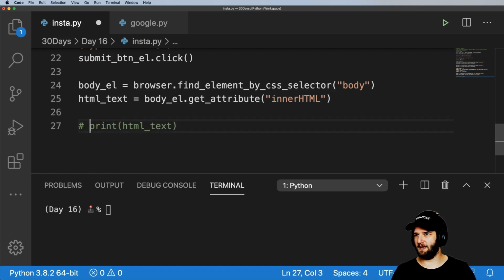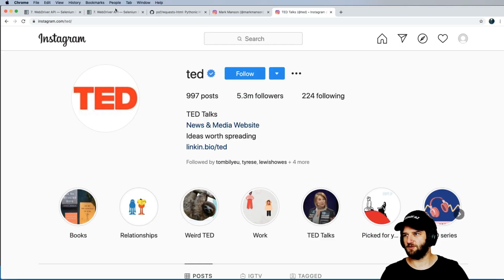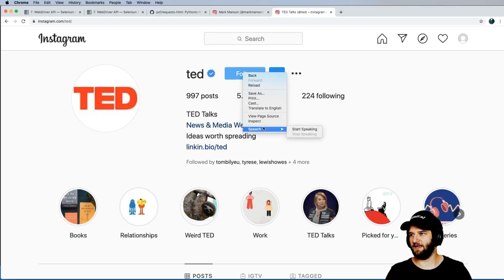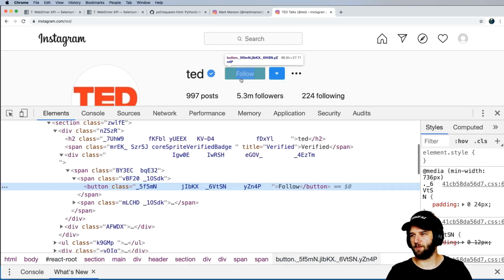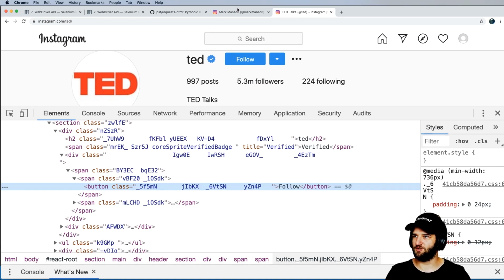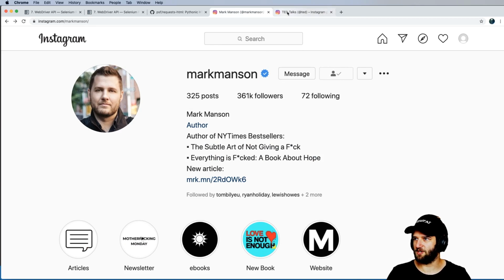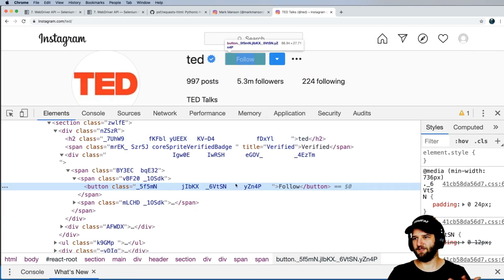So let's go ahead and actually grab the element that I want to interact with. So in this case, it's that follow button. So if I inspect the element here, of course, you want to make sure that you're using a user that you don't already follow. Otherwise, you'll see it looking a little bit more like this, where you can message them. So you want to make sure that that follow button is there. Otherwise, this is not going to work for you. And do keep in mind that Instagram does throttle accounts. So if you start following a ton of people, it's definitely going to throttle your ability to do so.